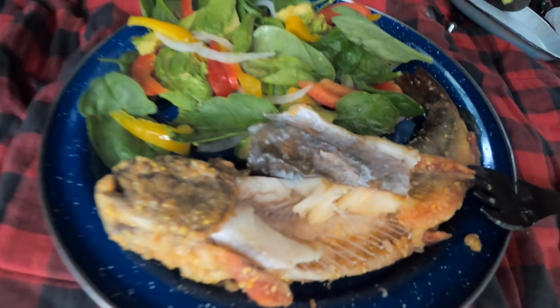Golly, this is amazing. This is my new favorite way to cook trout. I used to always just bake it or do it over the spit or even do it like a foil pack. I just do it every once in a while because I know that foil's not that good for you. But everybody's like, you gotta fry them. I'm like, nah, I don't want to go through the whole process of frying, because it was just easy to bake them. But now I'm gonna go through the process of frying them because this is amazing. I've been eating trout the same way for like 40 years. So I've got a new way now, which is nice.